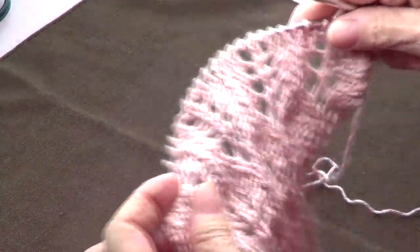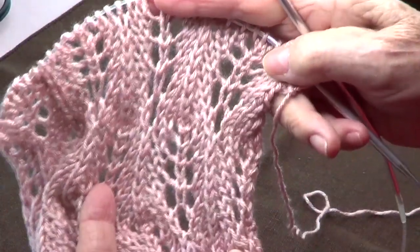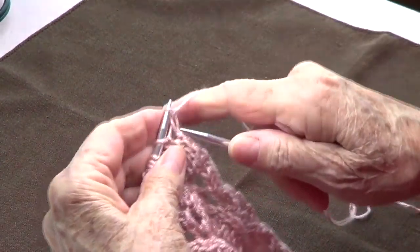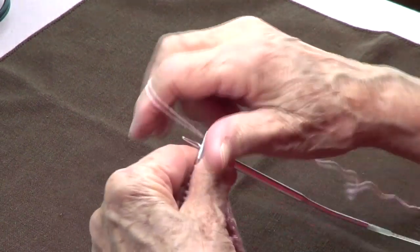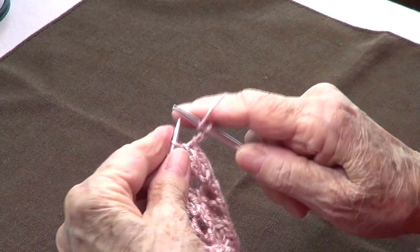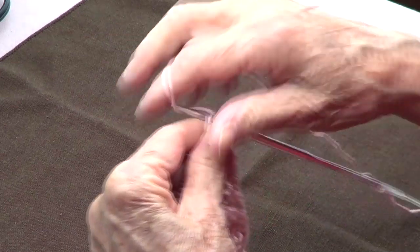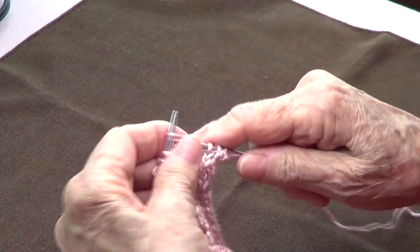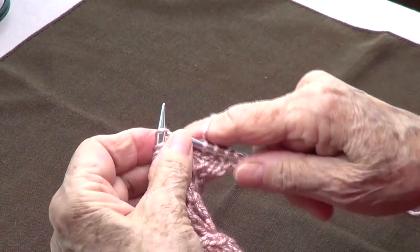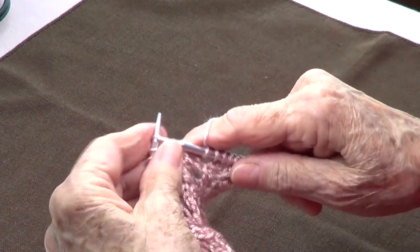But we're making these 3 here, and we're repeating them. So let's do row number 1. We're going to knit 1, then yarn over, slide, slide, and knit, and knit 6. 1, 2, 3, 4, 5, 6.